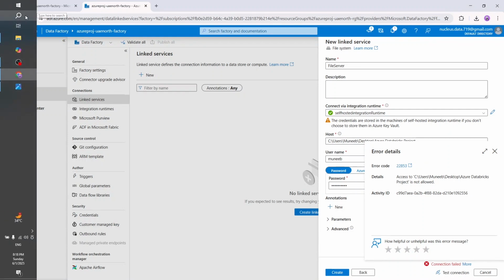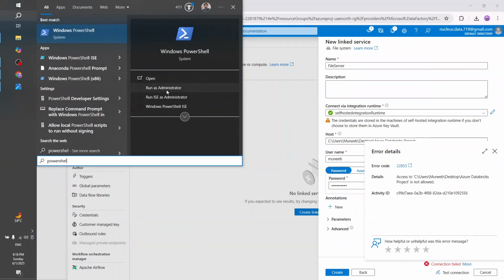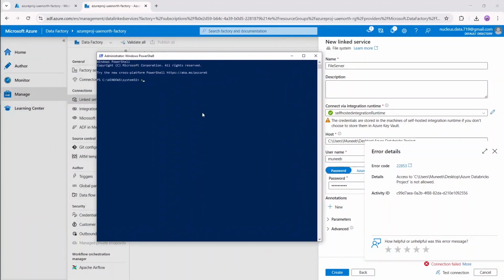And now go to search and search here for PowerShell. Run as administrator. Yes. Now type here cd space and paste the address here.